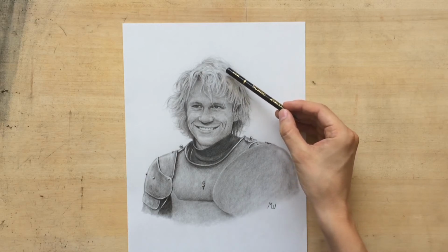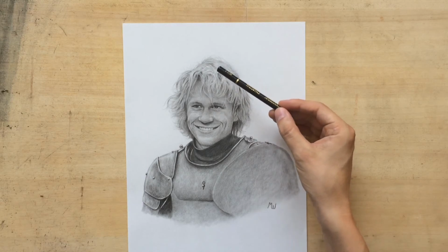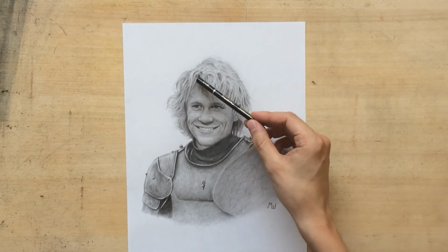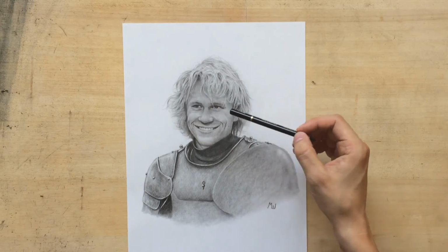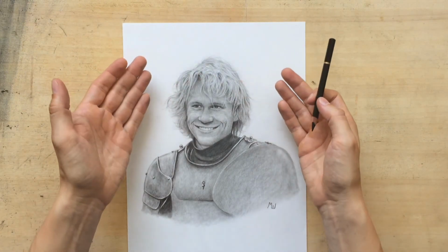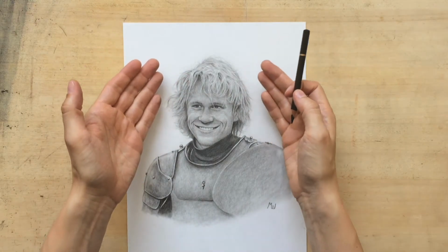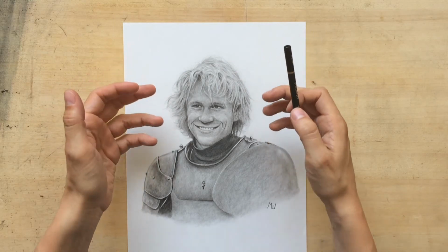the lighter hair or blonde hair with harder graphite pencils, or using less value and using more values in other portions of your drawing, like here and here and here, and of course the face. You can really make this look blonde, even though in comparison to the paper it's a lot darker. So even blonde hair is darker than the completely white of the background.